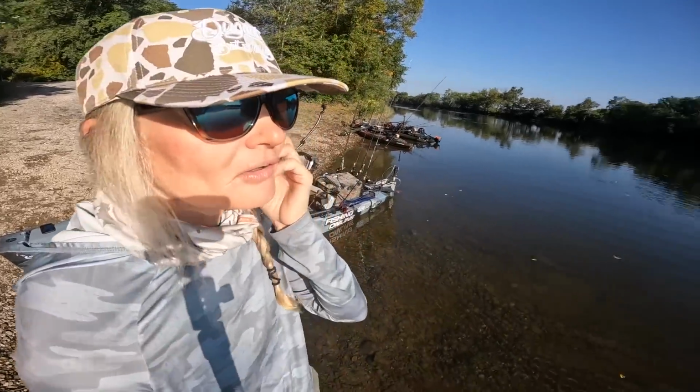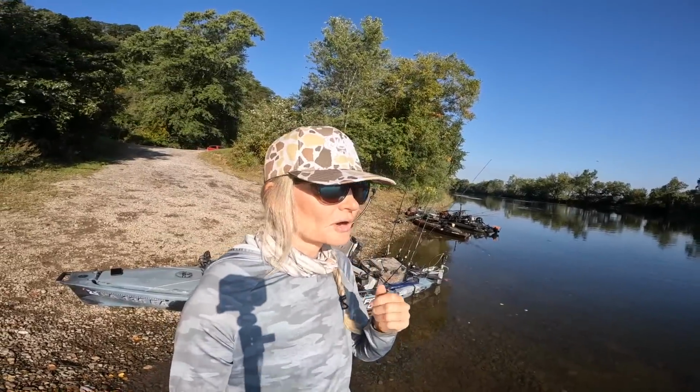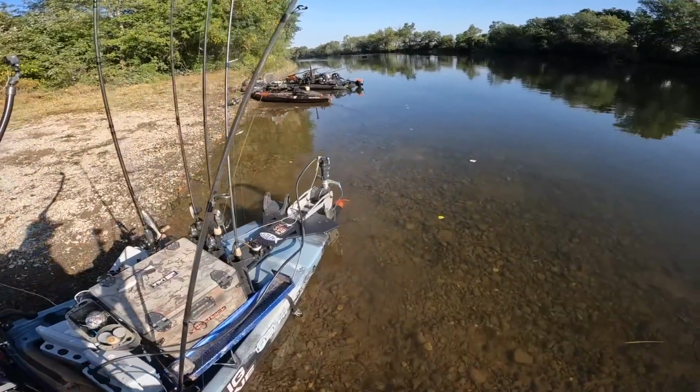So we're launching. We're going to do a point B to point A float, which is kind of one of my favorite things to do. Jeff Little does a lot of this. It's where you launch your kayaks below and you motor up, fishing up. A lot of times when you're river fishing, people will float down because it's easier, but that way you're missing a lot of targets and you're not presenting your bait in a way that you should when you're river smallmouth fishing. You want to bring your bait back with the current, go upriver so you're not spooking fish. So that's what we're doing today. We're going to use our Torqeedo motors and foot control steering to do that.